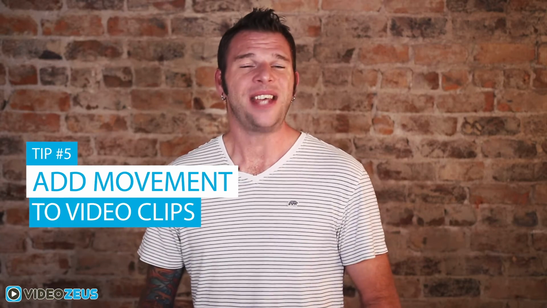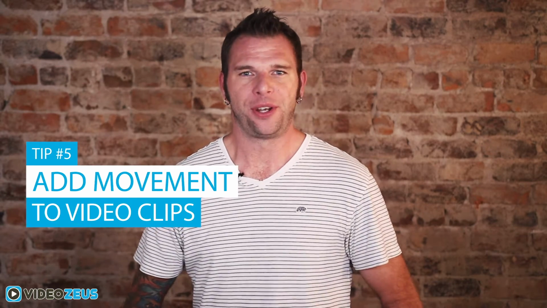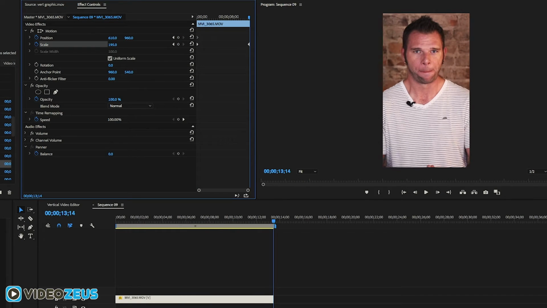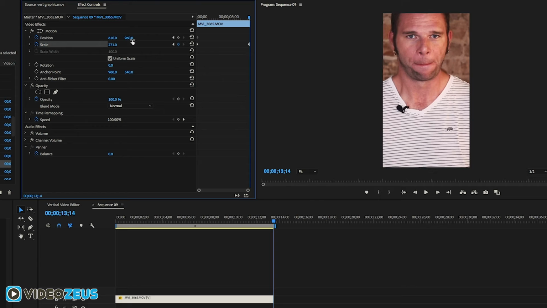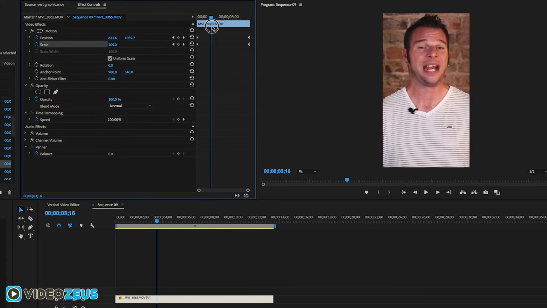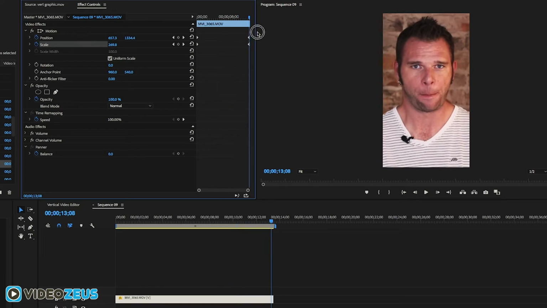Another tip is to add movement to your vertical video clips. This can be achieved by inserting a digital zoom or a pan to a rather static looking shot. I personally like to have all my shots moving, whether I shoot it moving or add movement in video editing. I believe it keeps a viewer engaged longer when shots are moving, transitioning, and following the action.